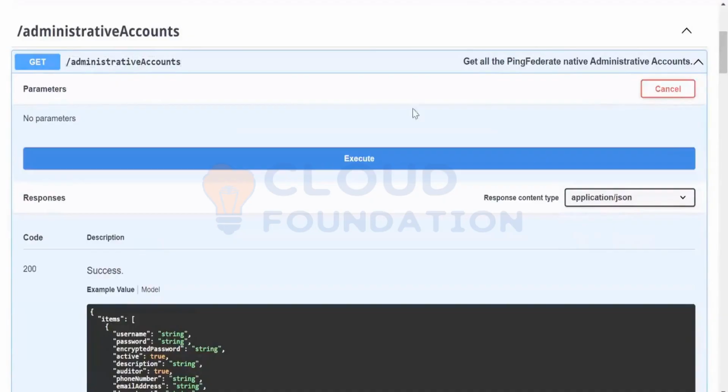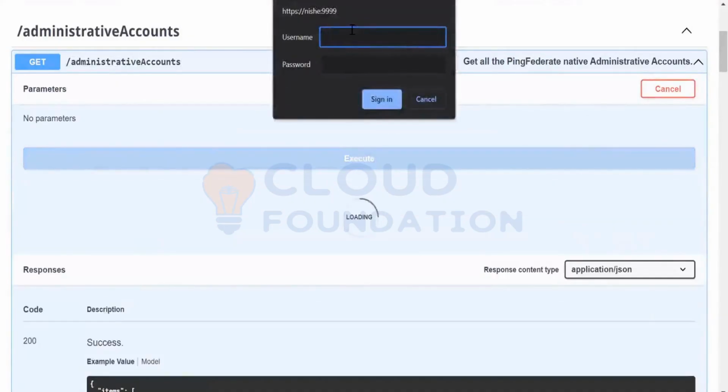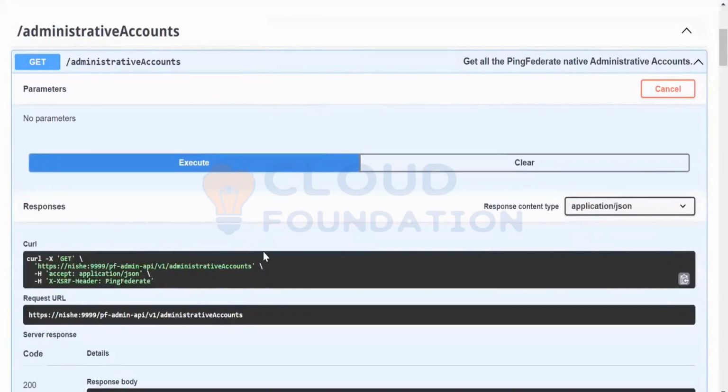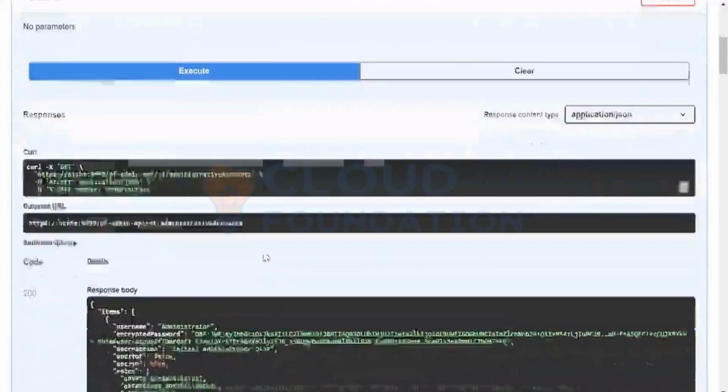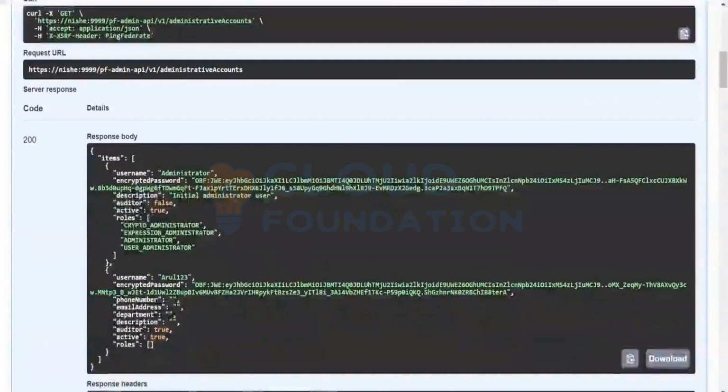Click on try it out. When you try to log into this console, you should have to ask there also. But anyway, that's fine. Here, what are the accounts? There are 2 accounts. Can you copy one item?